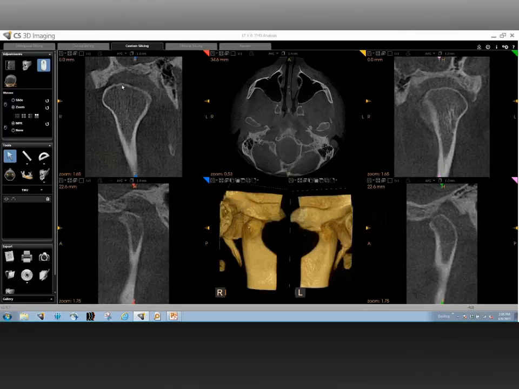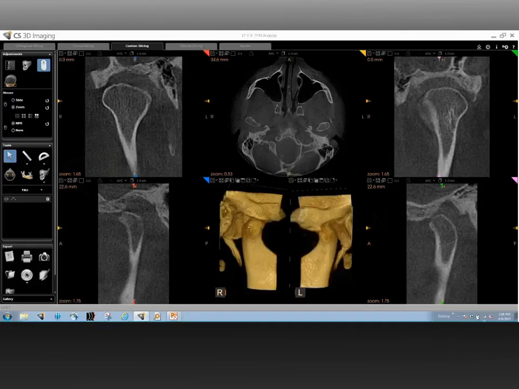Now, you can see the cortical bone over here. It kind of thins out on the superior head, maybe superior medially. It thins out a little bit, indicating some sort of degenerative change. Now, in this case, you can see on the condylar head the cortical bone is not even that pronounced as such. And then you can look at the smoothness of the shape of the cortical bone by itself.